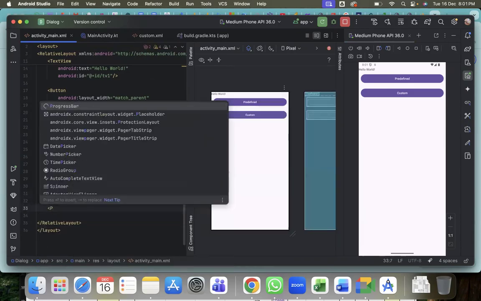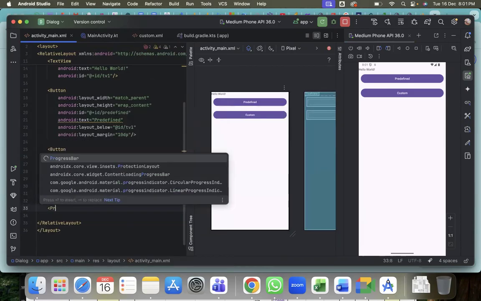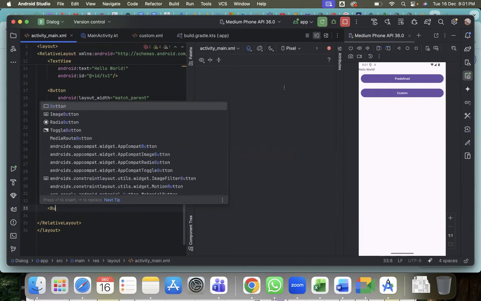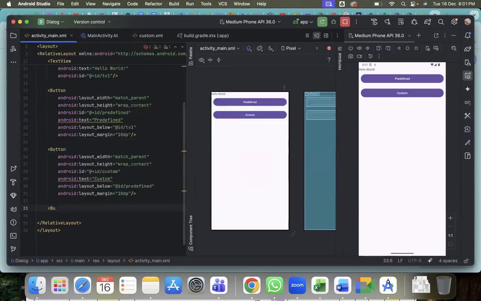So, progress dialog. Here we will add that progress. Why is it not coming? Sorry, here we have to add a button, right? So button. Just a minute, the system got stuck.